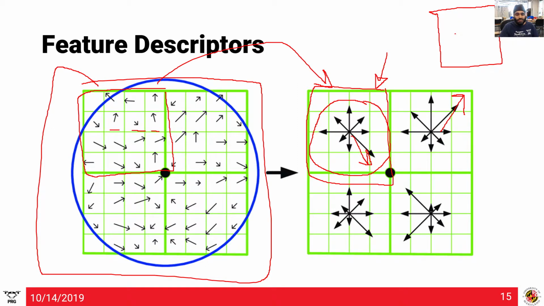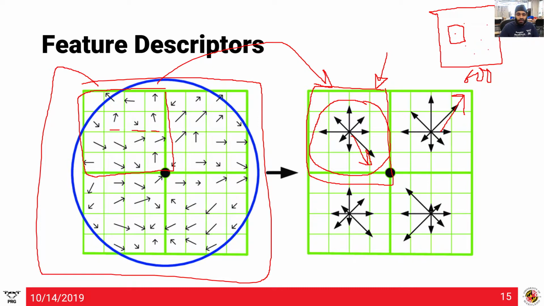Let's say this image is about 800 by 600 or something like that. I have a lot of corners in the image. Now around each corner I make a patch of, let's say, 40 cross 40, with the corner at the center. 40 cross 40 is not necessary. This can be 80 cross 80, 60 cross 60, depending on the image.